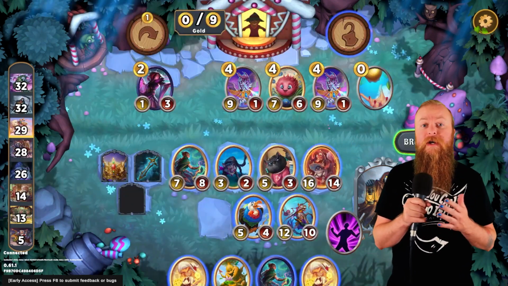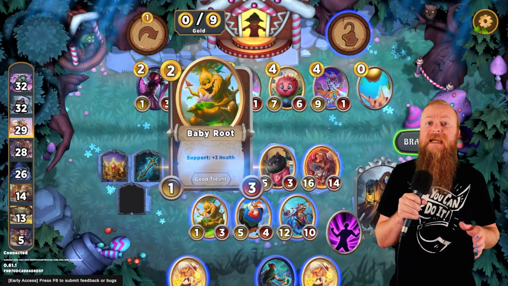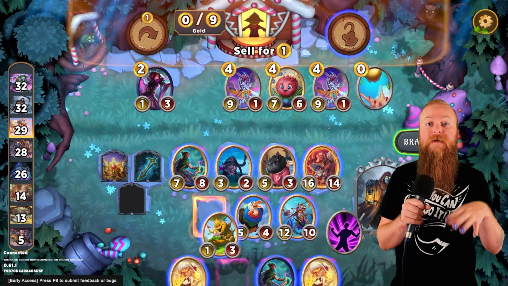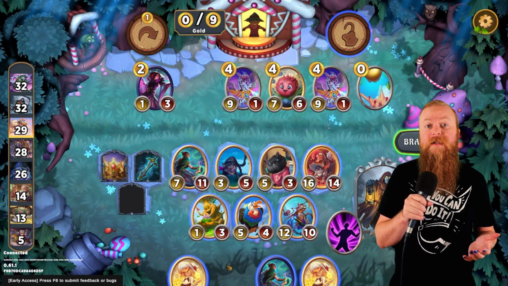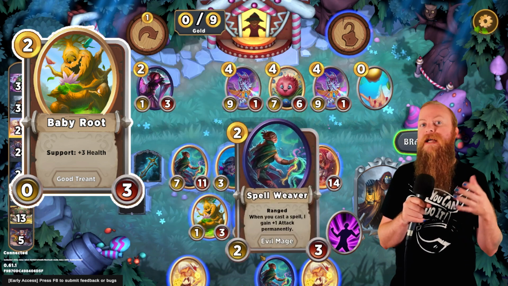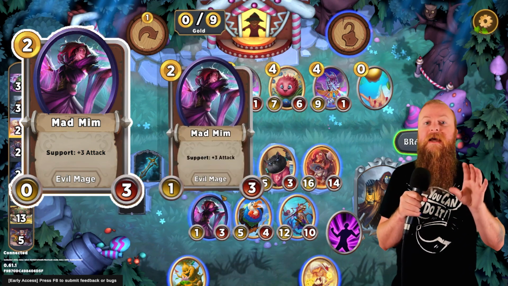There are also certain characters that have an ability called support. What support is: if this character is in the back line, the 2 allies in front of it get a support bonus. You can see this with something like Baby Root, which grants extra health to the front 2. It'll say support plus health. Or something like Mad Mim, which does the opposite: it gives attack instead of health.